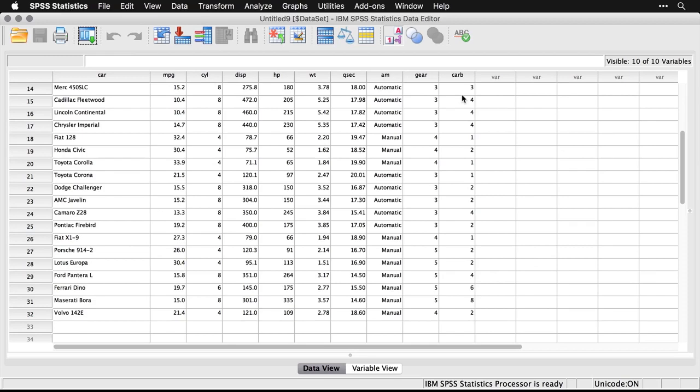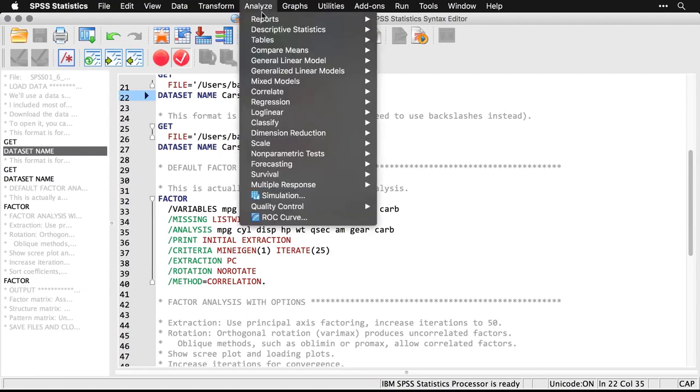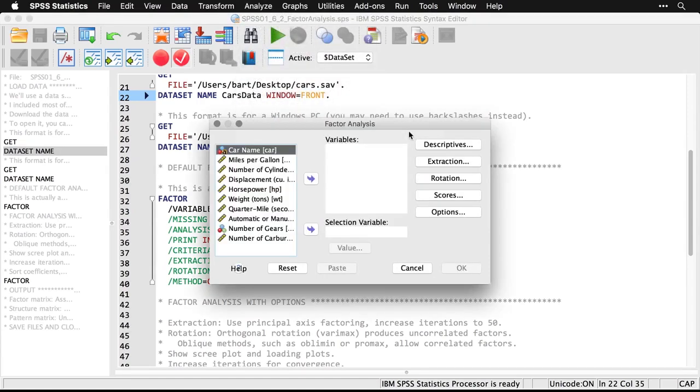The first thing we're going to do, if you look at the syntax, is we're going to do a default factor analysis. And it's actually a misnomer because it's not a factor analysis. It's principal components analysis, but it's in the factor analysis command within SPSS. So let's come up here to Analyze and down to Dimension Reduction. Remember, I said that's what this is called. We'll pick Factor. It's our only choice there.